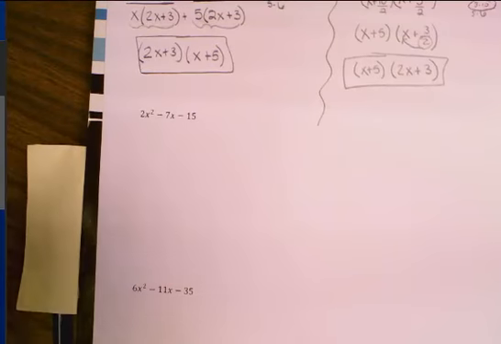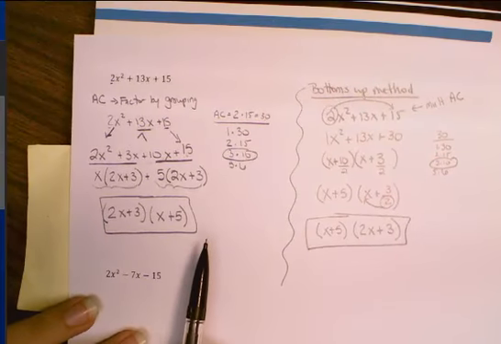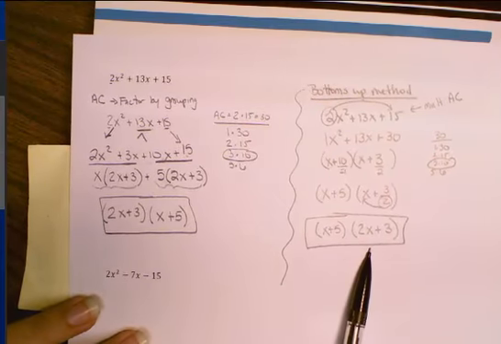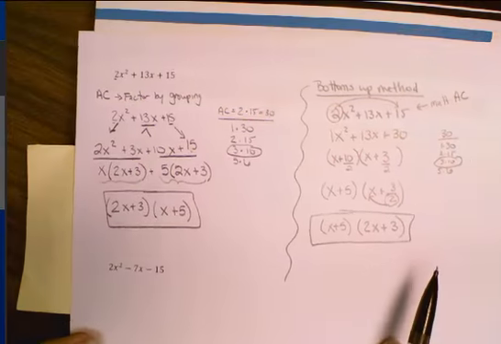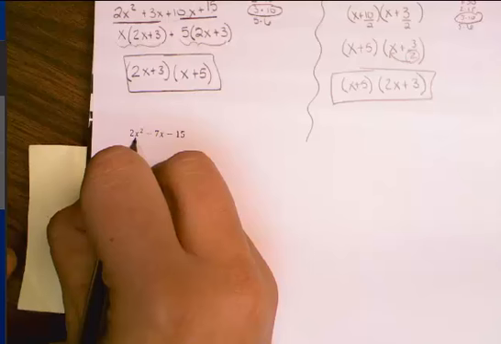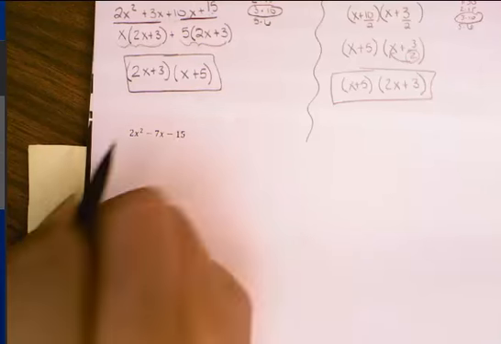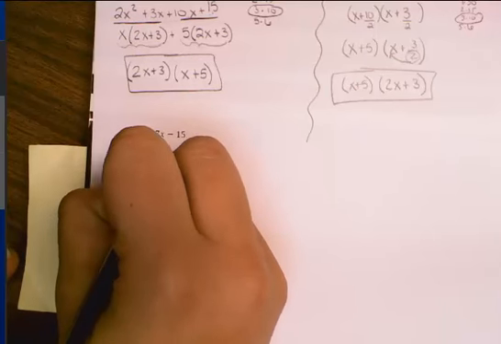Let's go ahead and do another example. I'm going to show both of those methods. For my class, it doesn't matter if you do this method or if you do this method. Just pick one and go with it. Okay. So I'm going to show both methods, that way whichever method you choose you can see an example. So here we've got 2x squared minus 7x minus 15. I'm going to do the AC method over here and then factor by grouping.